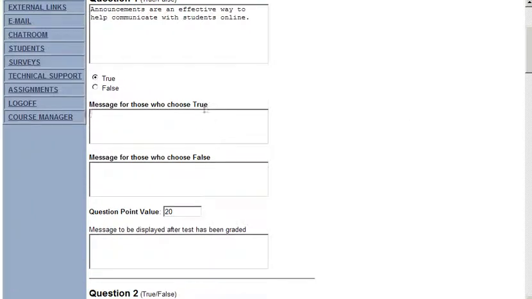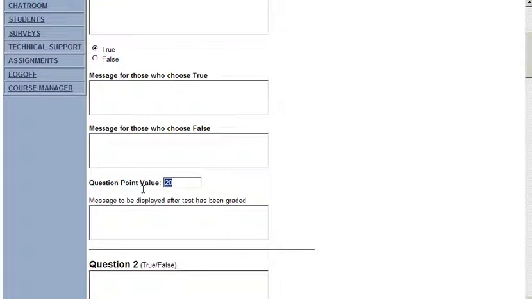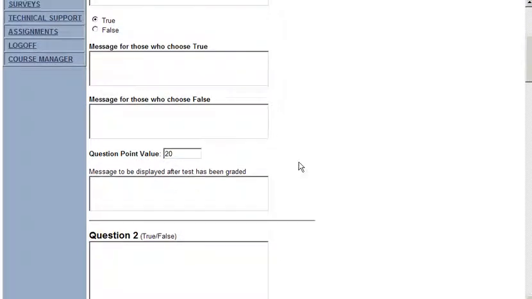Here is where, when I use feedback, I can put a statement in there that should pop up when the correct answer is selected for true, or when the wrong answer is selected for false. Assign my point value, and then also give a display message for this particular question after the exam has been graded.